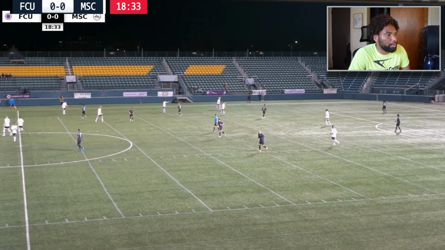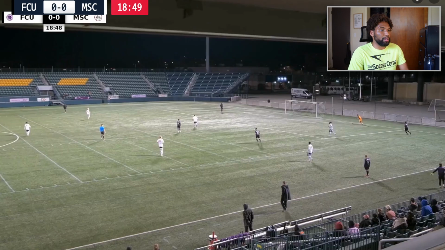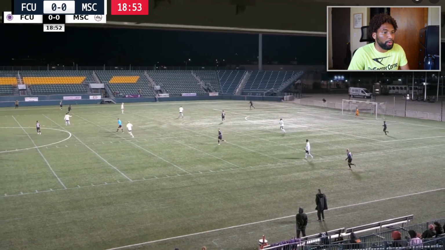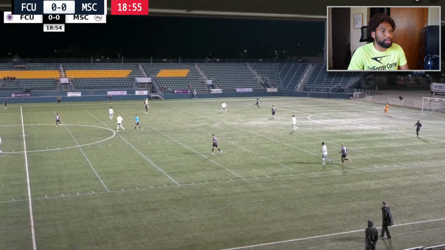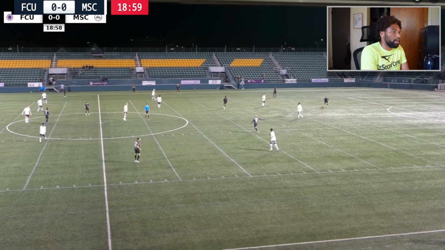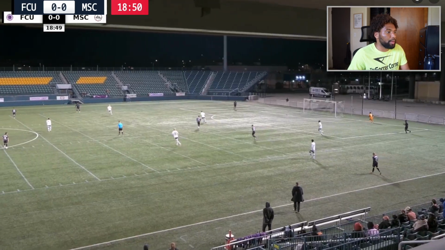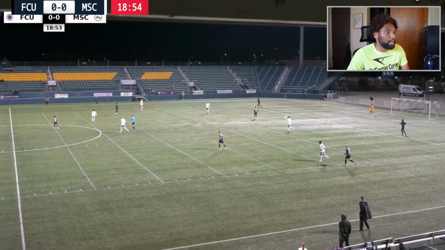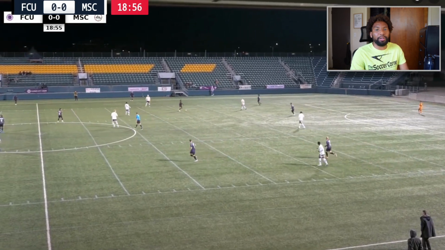Alright, so again in this clip we're going to try to break it down a little bit. This is a really good learning point for me, particularly playing this new inverted role as I'm trying to adjust to being more tucked in midfield. So we'll roll it back one more time so you guys can see it. Again, I think this is a great pocket. We've done our rotations well, and I find myself in plenty of space, checking my shoulders. But that ball should not be going backwards, right?